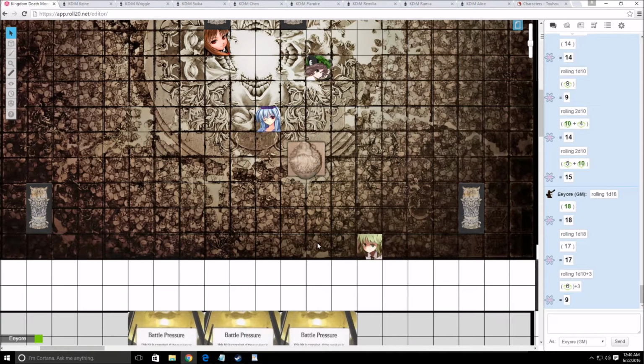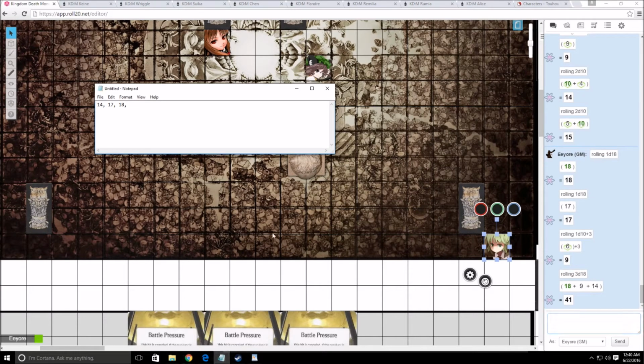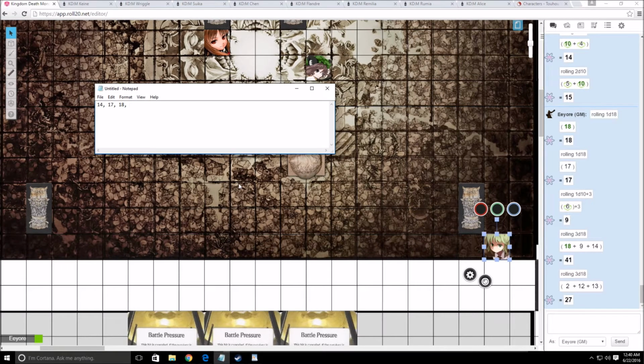So what I'm going to go ahead and do next is I'm going to have Wriggle go 1, 2, 3, 4, 5, get out of there. And she's going to go ahead and check the top 3 cards. 3d18. 18's been done, so it's 14. Alright, so it's going to be 2, 9, and 12. 2, 9, and 12.